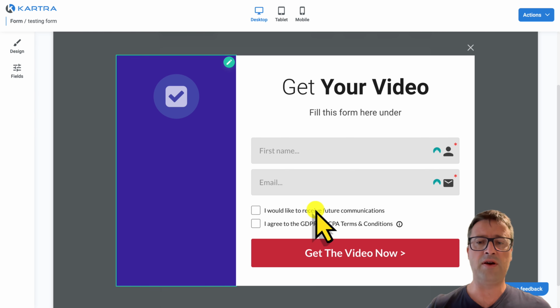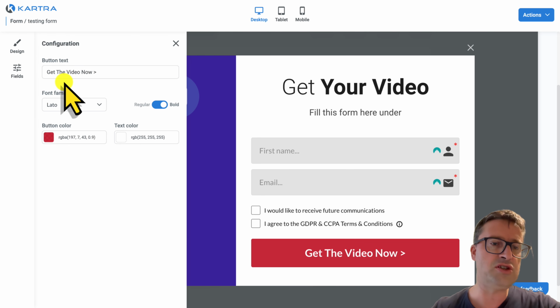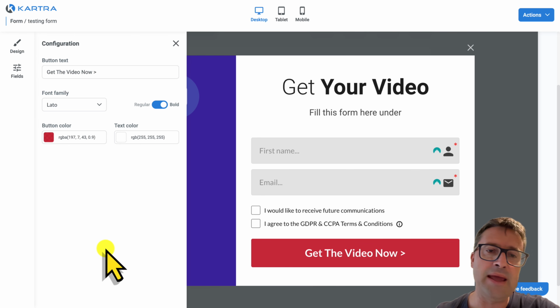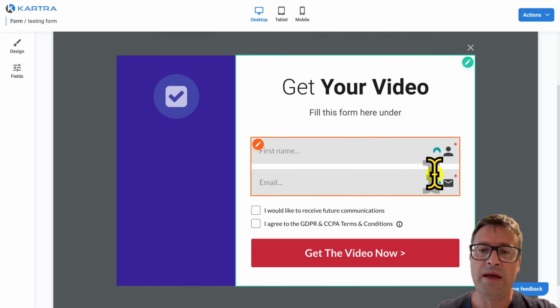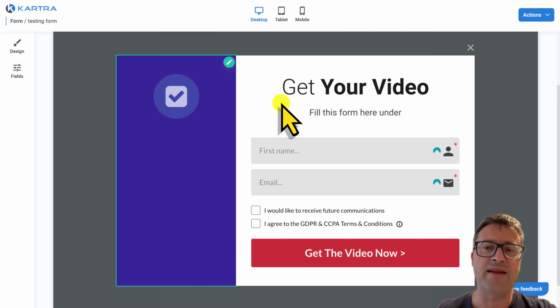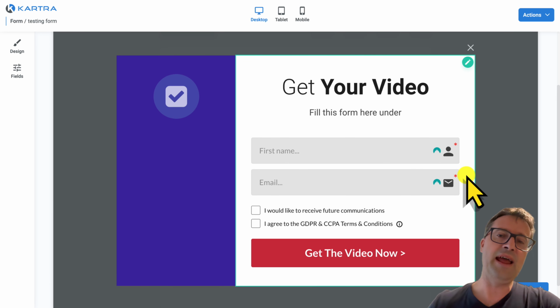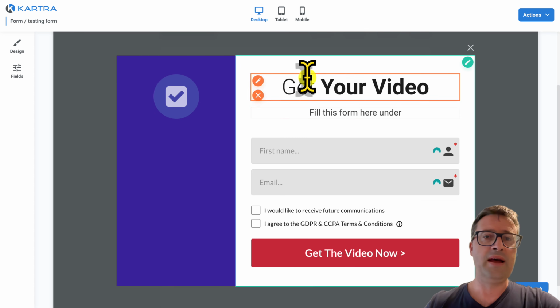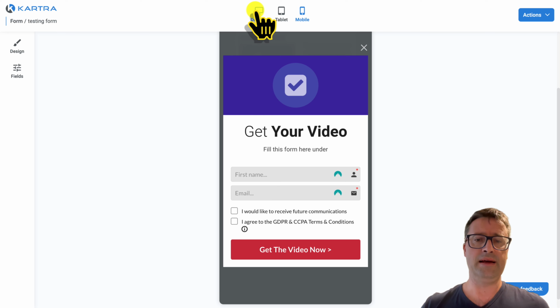And you can see also another difference from the traditional Kartra is that when you change here, you don't have to click apply to make a modification, but you write and your modification is done without clicking apply. So another way to keep Kartra very, very fast, improve the speed and make it easier to use. Then we can see the preview in the tablet, in the mobile, in desktop.